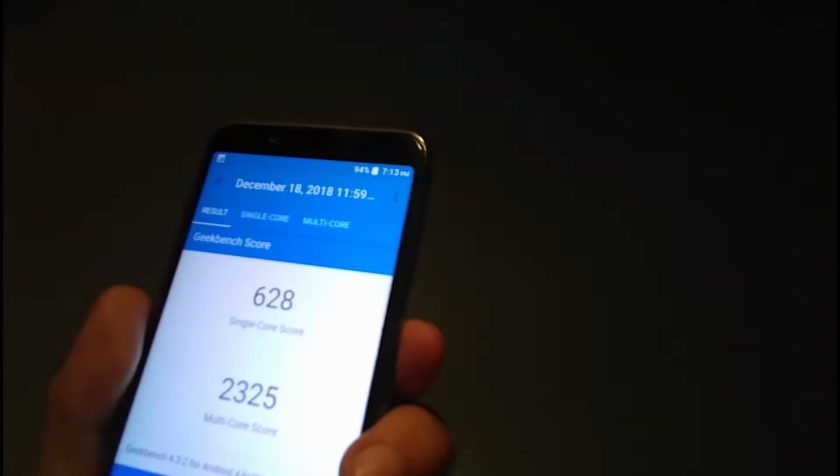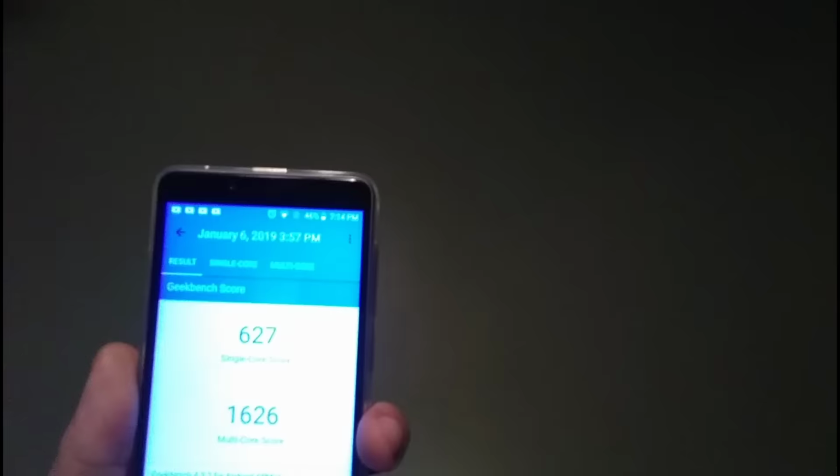So let's jump on to number 12, which is the last phone on the Geekbench 4 test. Now the G1 Mobile was definitely a really good performer for the entry level segment. At $99, it came with the Android 8.1 Go program. So basically you were getting a really stock, battery efficient, processing efficient, and app efficient phone here.